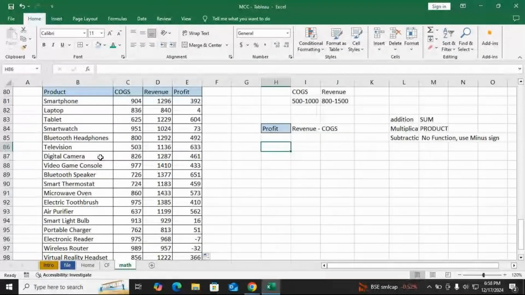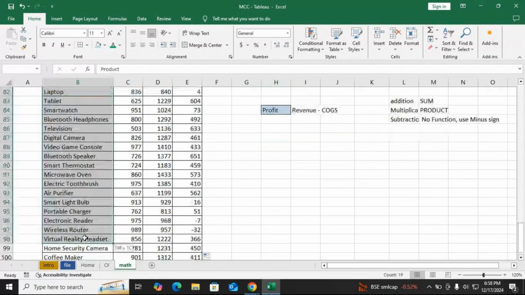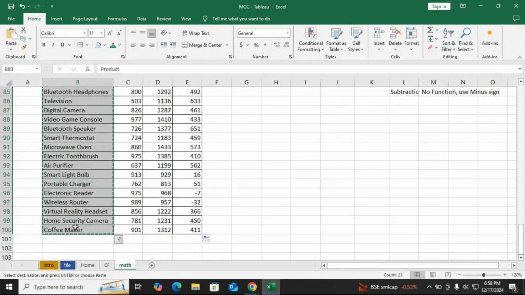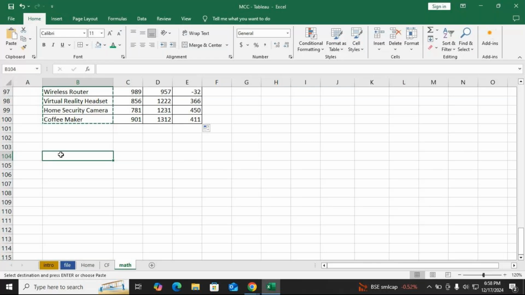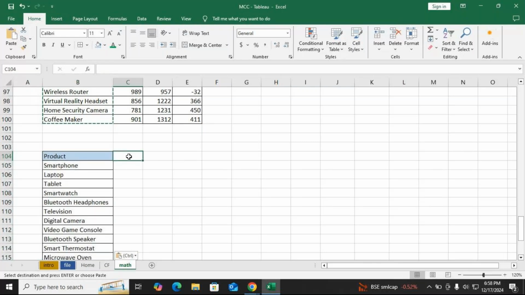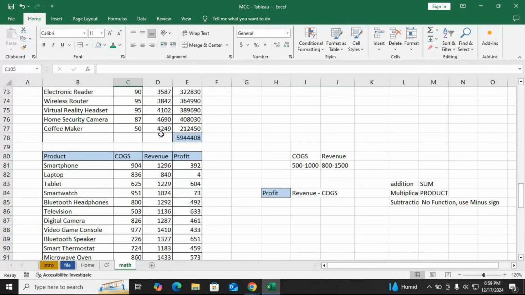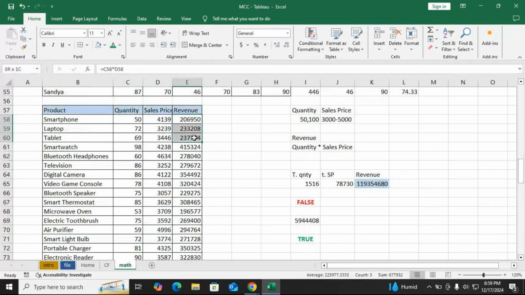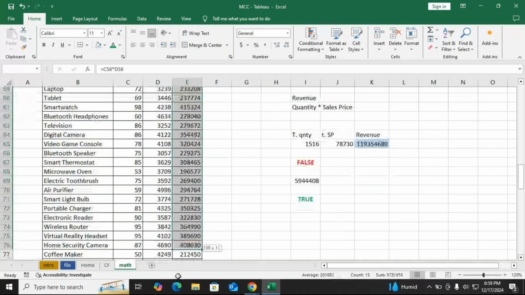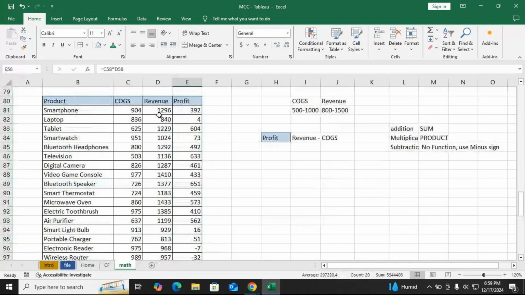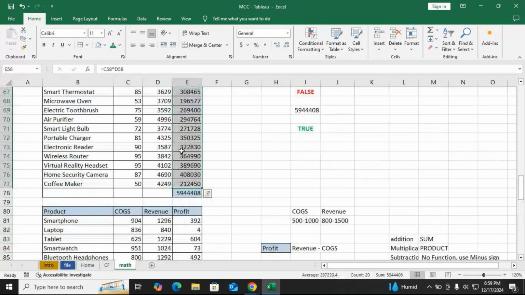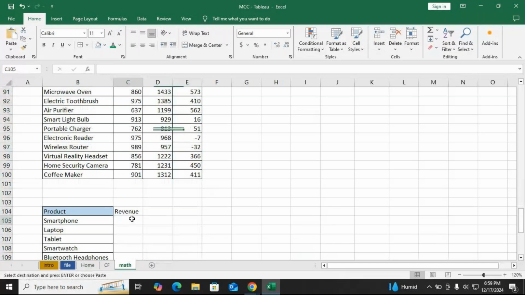I'll again use the same product name instead of typing again and again. I'm just copy pasting it. I'll copy those names and I'll paste it here. I'll say here as revenue, and we'll do one thing. When I'm doing this revenue, I will also take the same column or the previous column also. If you want, you can take. I'm taking this revenue, copy, and I will paste it here.